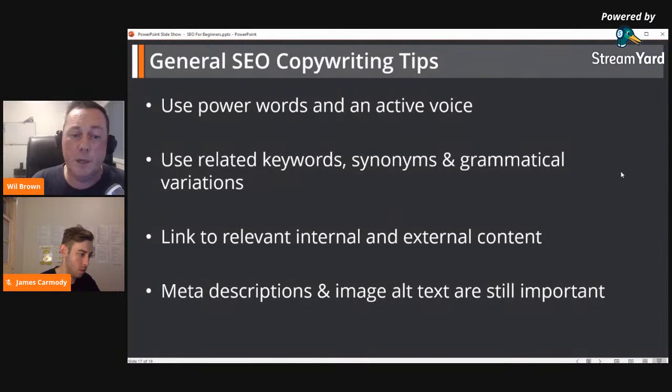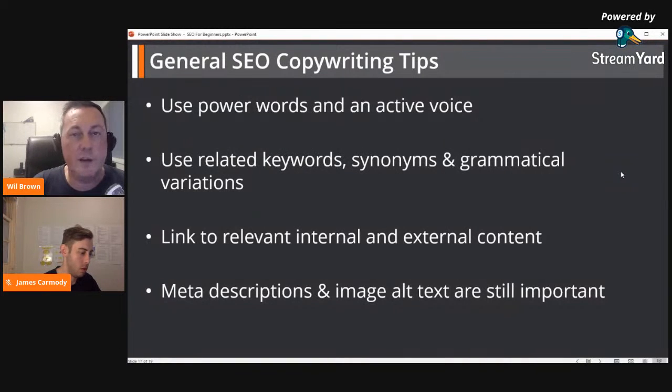Links are important. I'm not going to go into link building because it's a separate topic, but links are very important, internal and external. Don't forget to link to your own content within your website, as long as it's relevant. You should really be trying to link to one or two previous articles that you've written to build up your internal link reference, and that allows people to flow through your website.